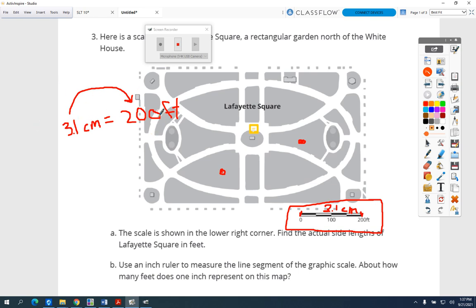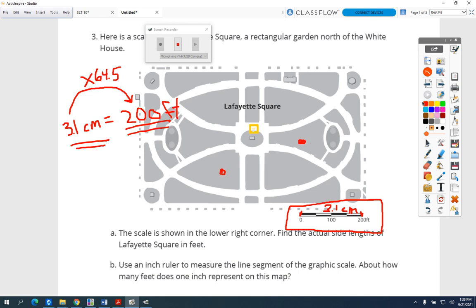And this is kind of like what we just did. How do I find out what I'm multiplying by? Well, we just talked about this. You take 200 and you divide by 3.1. So on my calculator right now, I'm typing in 200 and dividing it by 3.1. Now you get a really, really long decimal, so I'm going to round for a second. You get about 64.516. So I'm going to say that you're multiplying by about 64.5. Now once I know that, that means that every time I have the amount of centimeters, I'm going to multiply by 64.5 to figure out how many feet it is in real life.